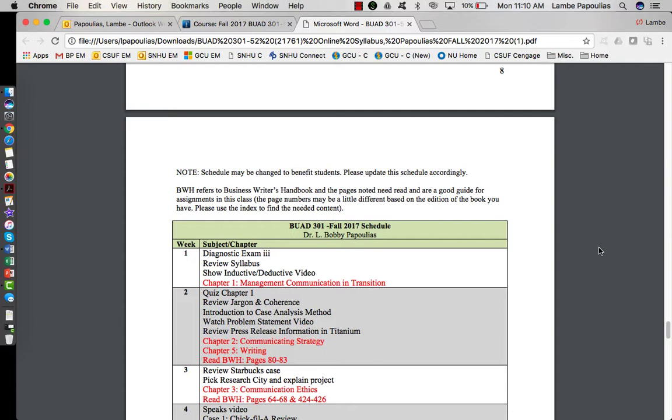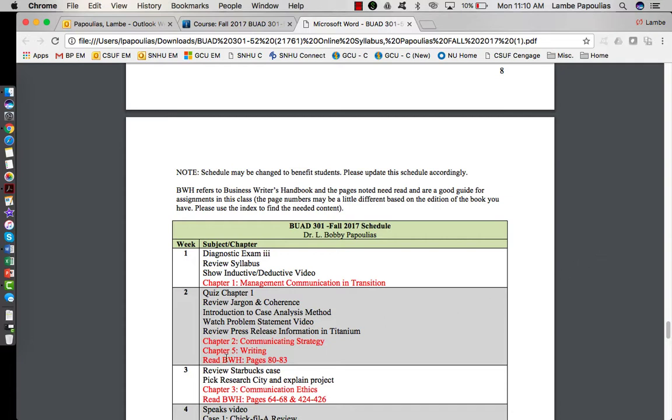Make sure to read through chapter 1 because next week we're going to have a quiz. I won't be quizzing you on anything this week. I really want you to just get an idea. Hopping into the book, start reading chapter 1 for textbook number 1, which is management, communication, and transition. And then again next week with chapter 2, you see what you need to do as well.